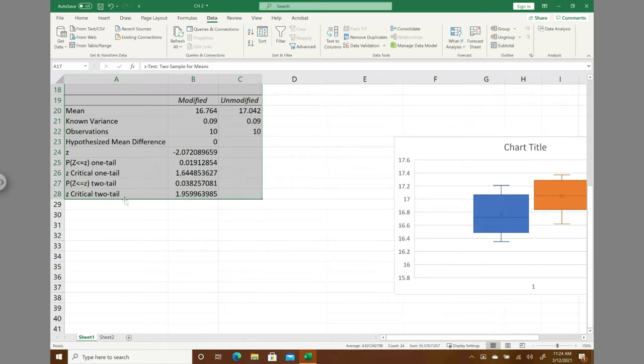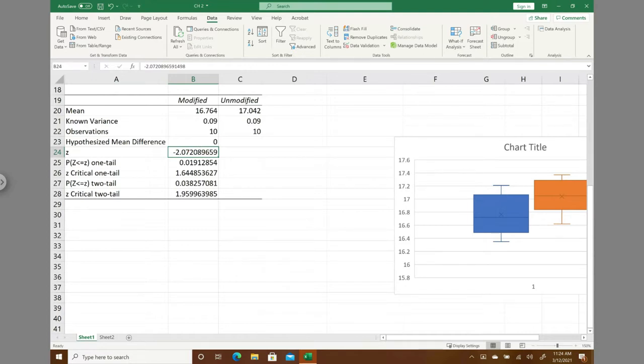So first thing is, we have, of course, the means. The means are given; we already know that. Known variance is 0.09. There is a sample size of 10, right? Hypothesized mean difference mu1 minus mu2 is equal to 0. And here is the z value that Excel has calculated, minus 2.07.